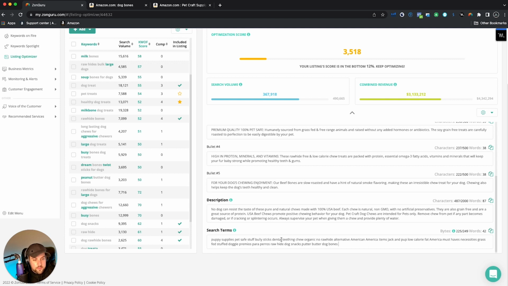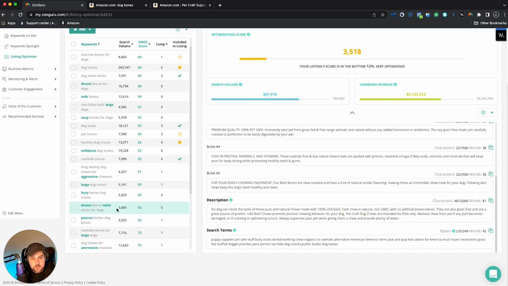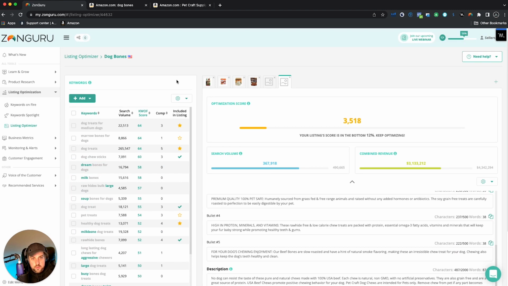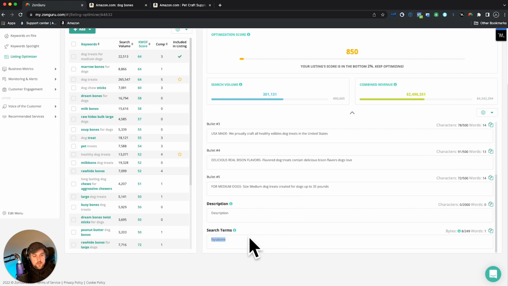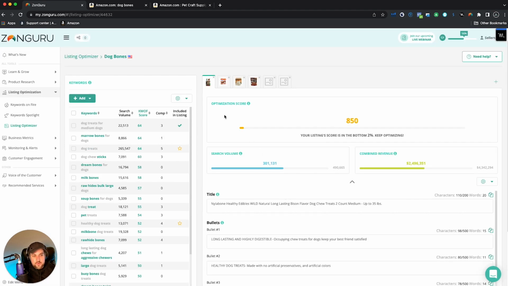And you may not want to do an exact match because you don't want to repeat keywords here, but I'm just doing these to give you an example so you can see how it all works as you're adding in new keywords. It's much like Helium 10 Listing Builder or Scribbles. I think they might have a new name for it now, but essentially it's very similar in that manner. But I think the huge differentiator that you have here is the ability to actually look and see. This is hilarious, right? Literally only 8 bytes being used out of 249, and they're in the first position on Amazon.